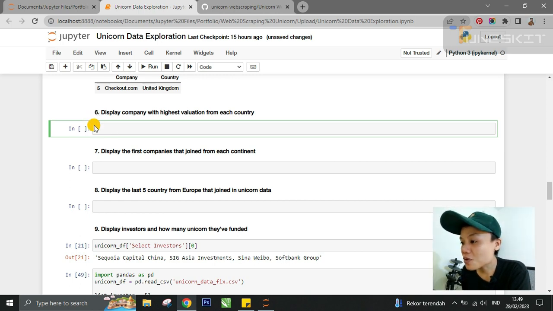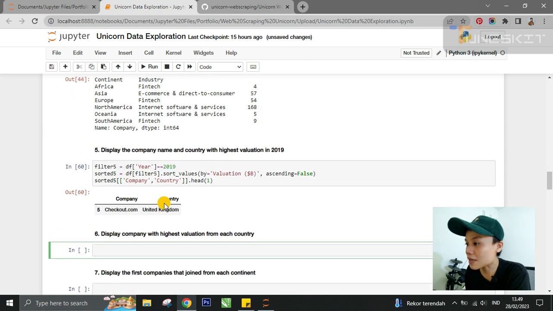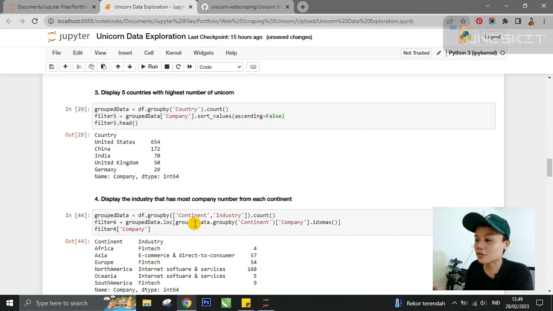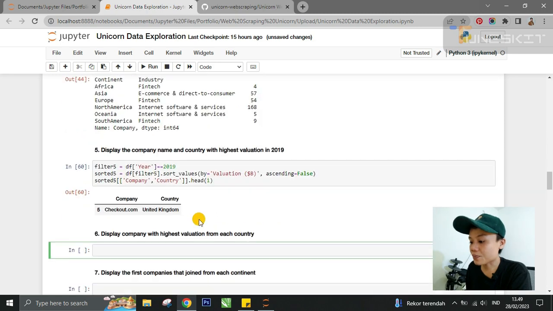Number 6, we have to display company with highest valuation from each country. The valuation here, we already have the data inside the table, so we don't really need to group it first. Let me just write the code for you.